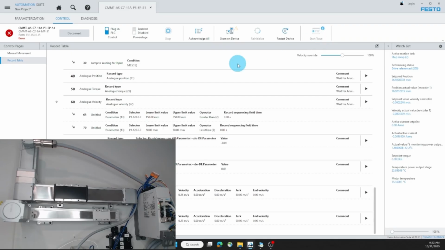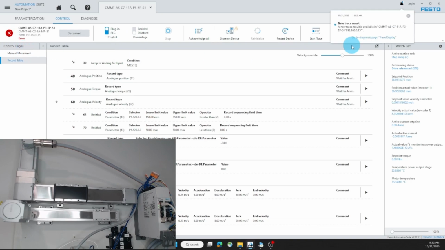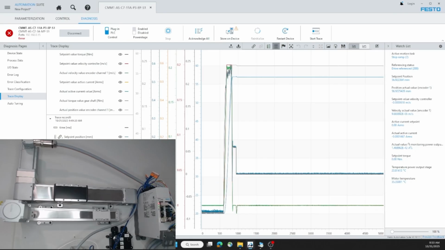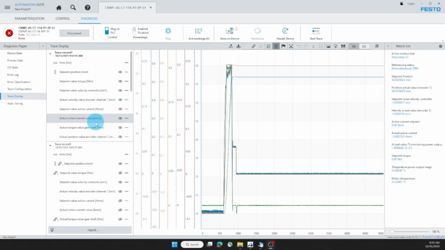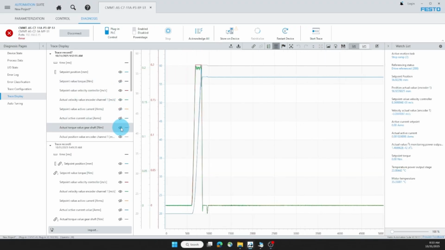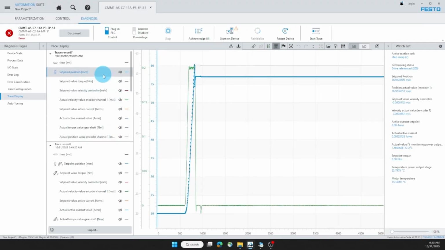Okay. So I also got an error for this one. Same thing, same error, position following error. But let's take a look at the trace for this. I'm going to hide the torque and the current, and for now, I'll hide the velocity.